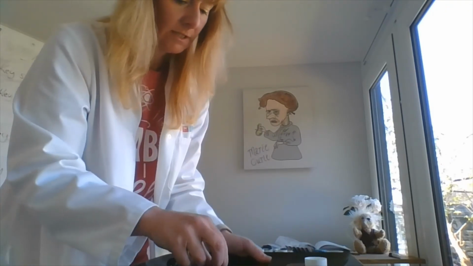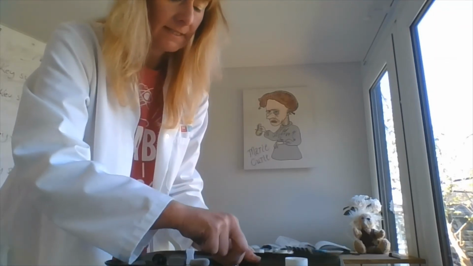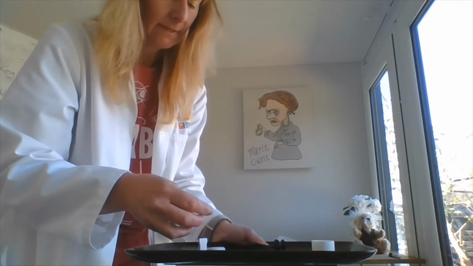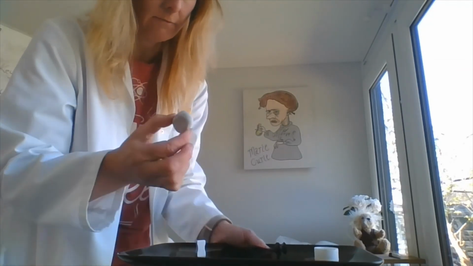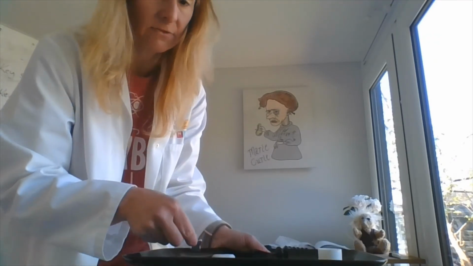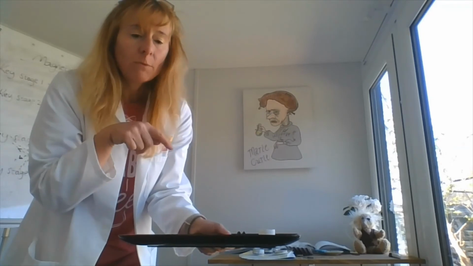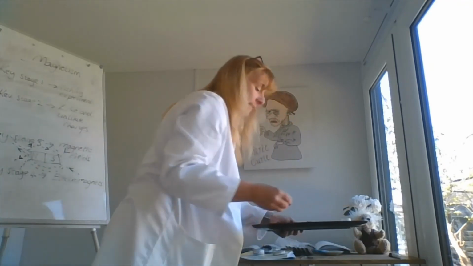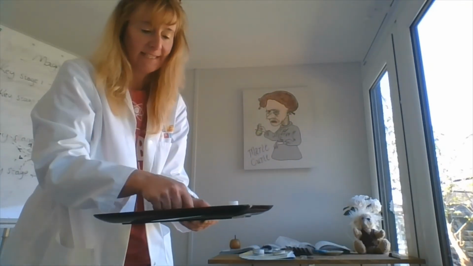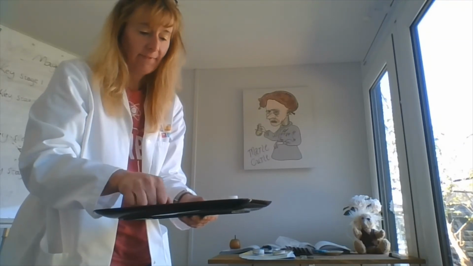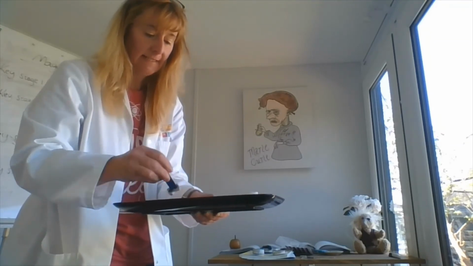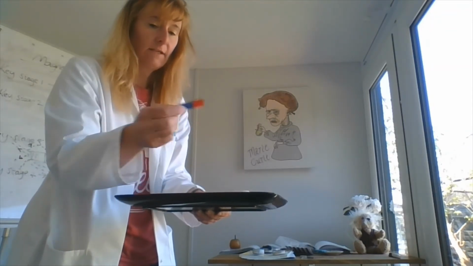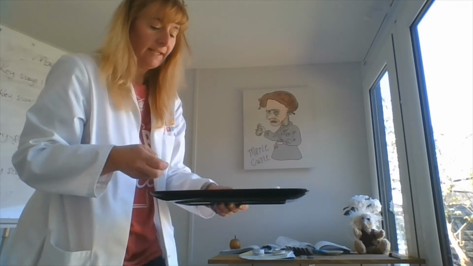I've got a bit of wood from the garden, 5p piece, safety pin, a dart, push pin, a rubber, and a pencil sharpener. So what you can do is you can use your magnet to see which of these are magnetic and which aren't magnetic. So yeah, the 5p piece is. The safety pin is. The pencil sharpener is. Glue lid, not. Marble, not, and so on. So you could do that experiment.